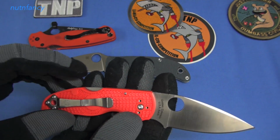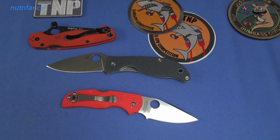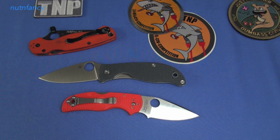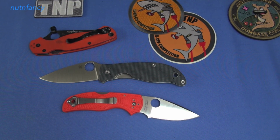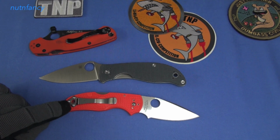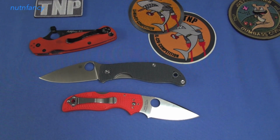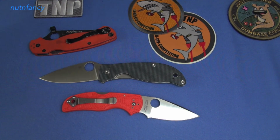Will this retain its value? Hard to say, really. I wouldn't buy it as a collectible. Maybe you would. It is a collectible in that it's a limited edition coloration, but it is an FRN handle versus G10 and maybe something more special. Hard to say. I think if you kept it new in box, it might hold its value.